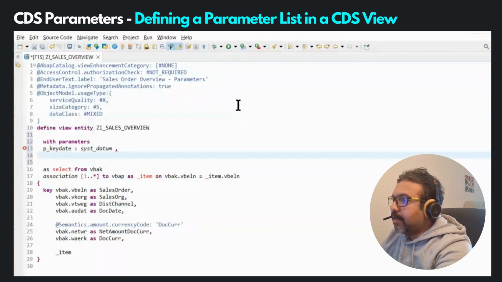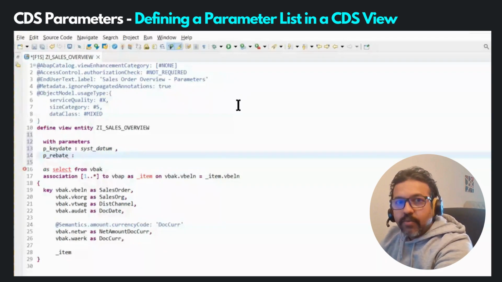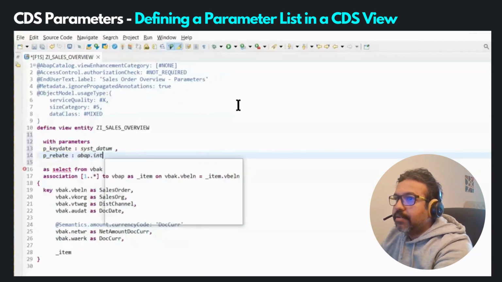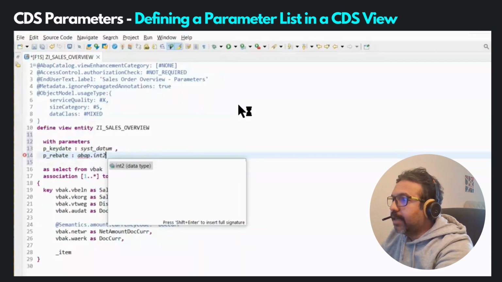My second parameter is going to be called p underscore rebate. And this is going to be an integer field, so it's going to have a number, a percentage value, like 10%, 20%. For this, I'll use an already existing data type called abap.int2. Yes, this should be right.